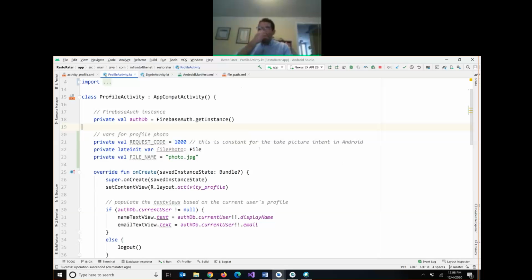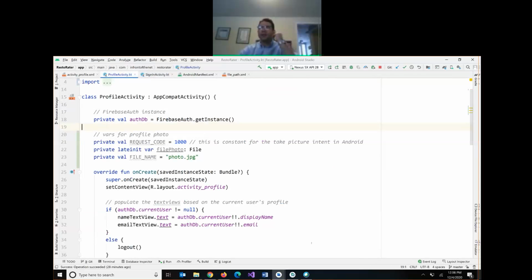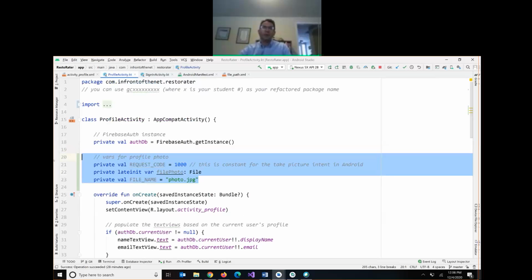I want to basically set up the intent code to take a picture and display it in the image view. We'll set up that method first, and then we'll write our click handler, the on click listener, for our little camera button. We could write the click handler first, but it's going to call a method that doesn't yet exist. So I'll define that method first, and then in our onCreate, we'll add the handler. I can just throw these right in the chat. They're pretty simple. If you need the variables, there they are.